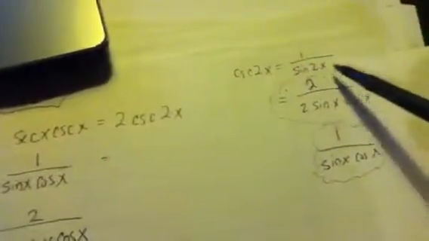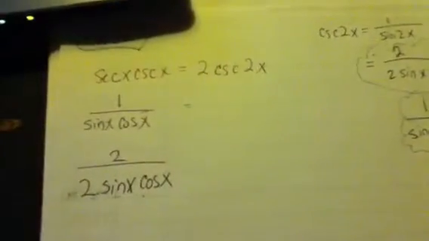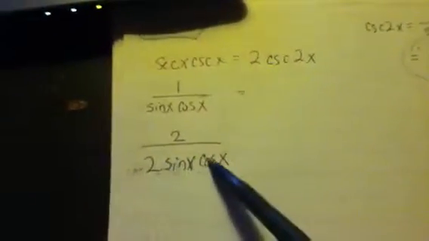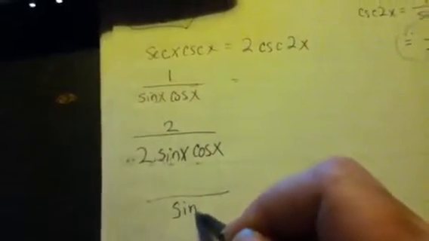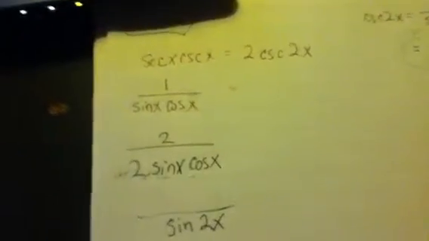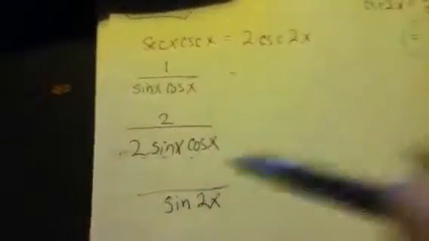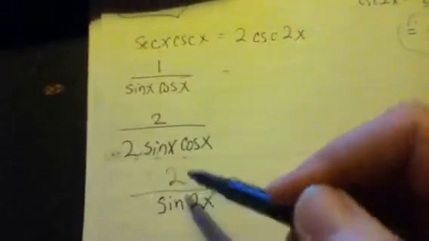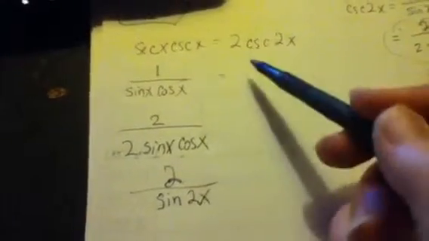And then I know sine 2x is the same as 2 sine x cosine x. So this right here, I can just replace it with sine 2x. There might be an easier way than this too. I didn't think of it. I got all excited because I did it. So that's become sine 2x, but then this is just a 2 up here. So that does not look like the right hand side yet. Well, but it kind of does, right?